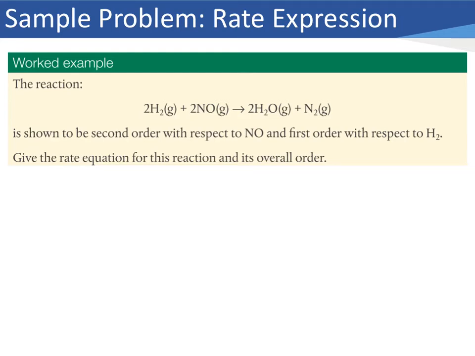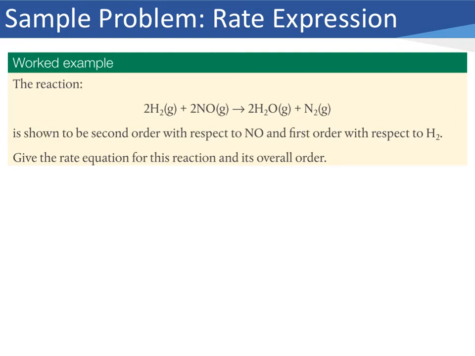So let's look at an example question. And this will bring up a word that is new to this video called order of reaction. And we'll understand what that means after the example is done. I have a reaction, hydrogen reacting with nitrogen monoxide to form water and nitrogen gas.